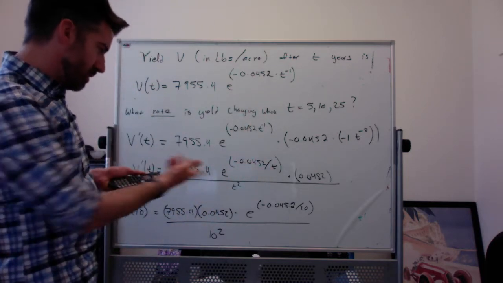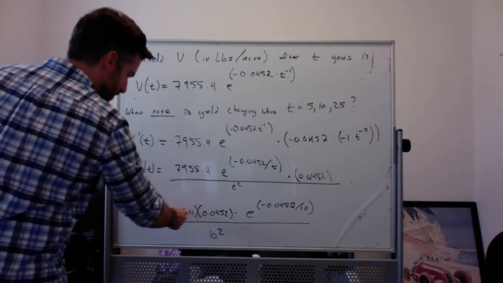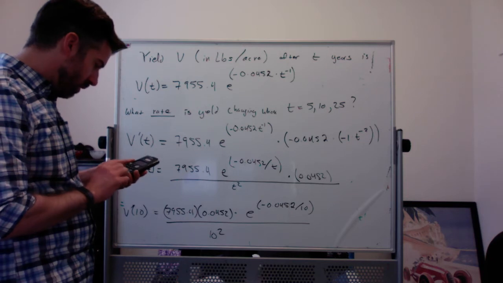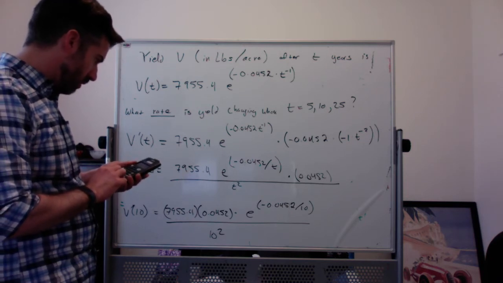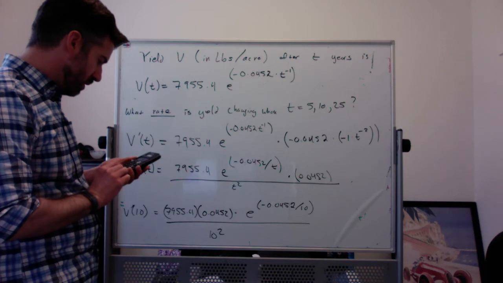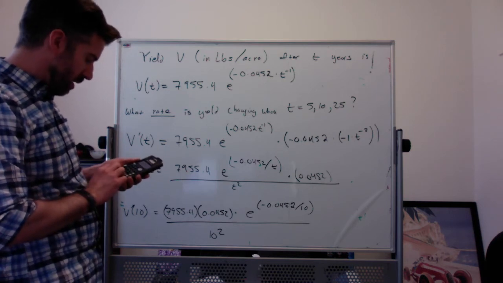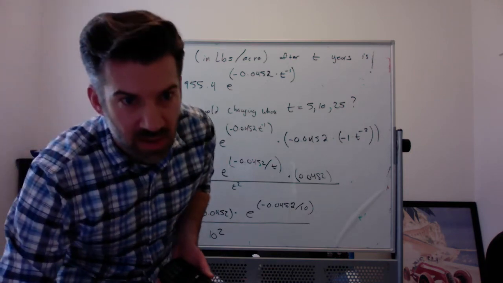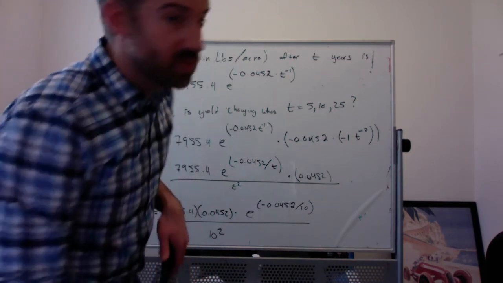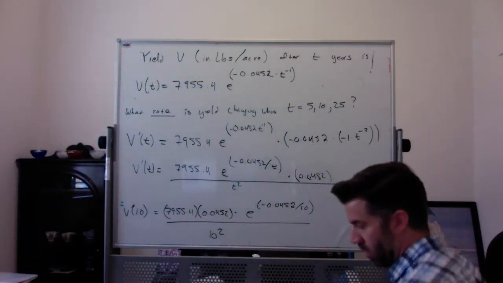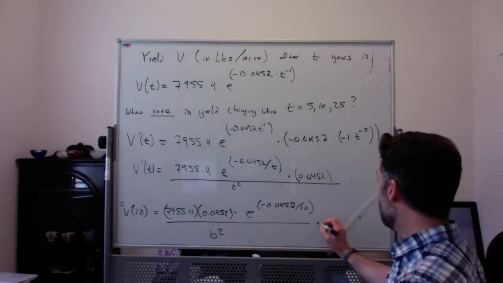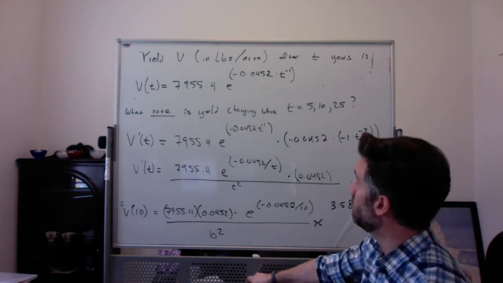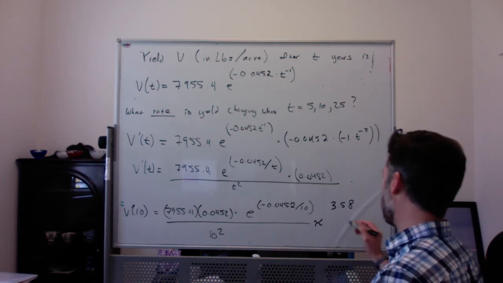So I've got e to the stuff is 0.99, and I'm going to multiply by these two numbers and divide by 100. So times 7,955.4 times 0.0452 gives you that 357, and then divide by 100, right, 10 squared is 100, I'm getting 3.57. I don't remember if the question said to round. Oh, it does. It says round your answer to 2 decimal places. So my answer I'm getting 3.579, so I would round this to 3.58, and that's going to be pounds per acre per year.